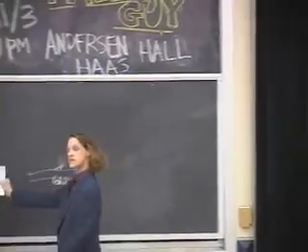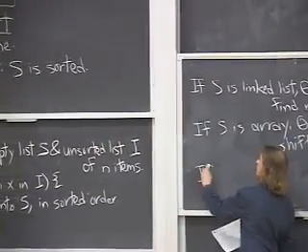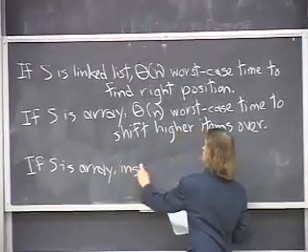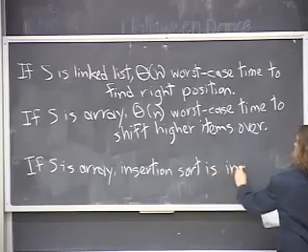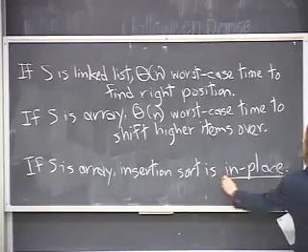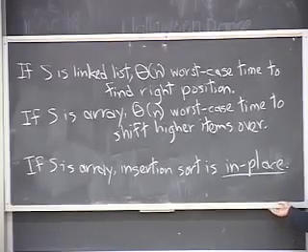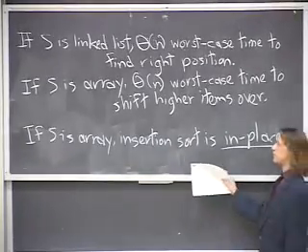So, one of the nice things about insertion sort is that it's an in-place sort, if S is an array, and if you implement it right. What's an in-place sort? It's a sort where you can take all the items in an array and sort them and actually do all the sorting in that array using very little additional memory for your procedure. Less than linear extra memory to keep track of everything that's going on.